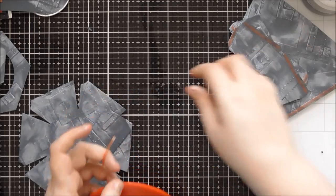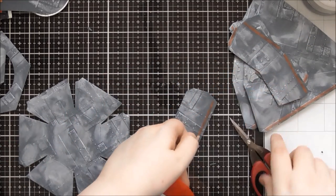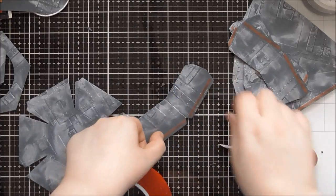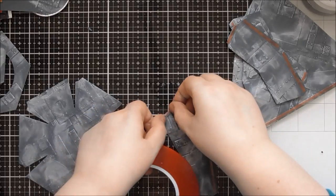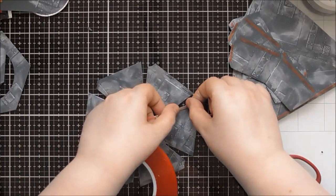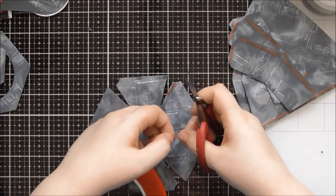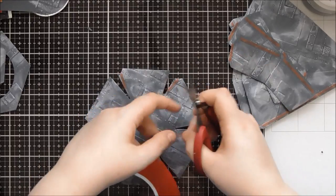You can use wet glue for these as well. It just depends what you prefer, really. But I don't mind that it grabs really quickly. I prefer that rather than having to sit there and hold it for a while, because sometimes it shifts and then it's not in the right place and it just gets annoying. And then on this one, you want to just add your tape to this little section. I'll show these up close in a second.